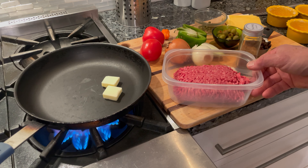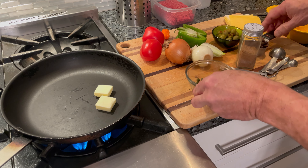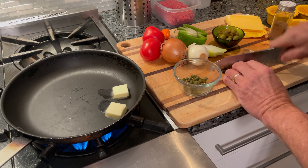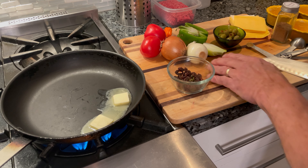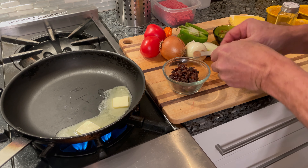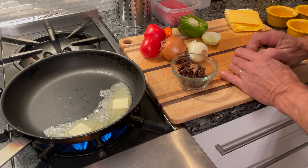We're going to start by melting some butter — I've got two tablespoons of butter in a sauté pan — and we're going to brown the ground beef. I've got capers and some raisins I'll just run a knife over quickly. I'll put the nutmeg in there — a quarter teaspoon of nutmeg. And some green olives I'll chop up.